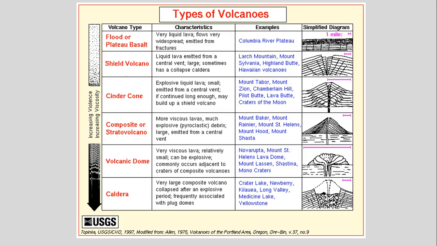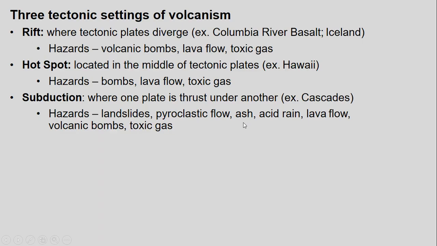There's a whole range of different types of volcanoes. As we see here from this diagram from the U.S. Geological Survey, as you move from top to bottom on the left-hand side, it notes increasing violence or increasing viscosity — essentially the increasing explosivity of how much a volcano explodes when it erupts increases as we move from top to bottom. It also gives us examples across the United States where you may find these different types of volcanoes.